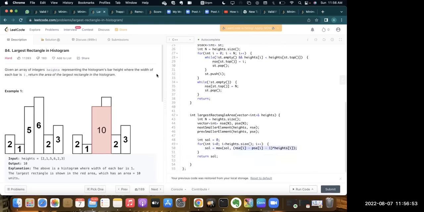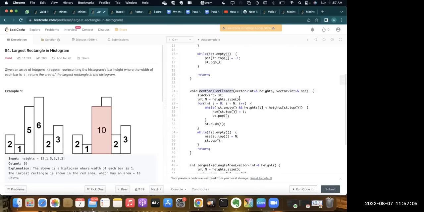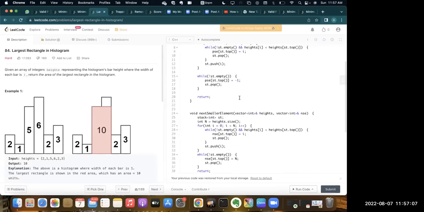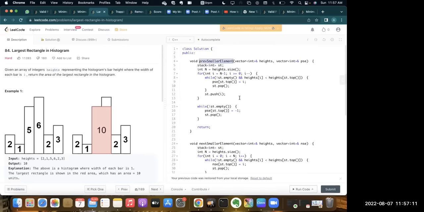Any questions? Okay, I see a lot of people. What are some good corner test cases for this? Corner test cases basically should be the correctness of your next smaller element and previous smaller element. If they are correct, the corner case was, like I said, make sure when next smaller element does not exist, you are not storing -1. Rather, you are storing the index at the end of the array, which is n, so that you get the span, right?